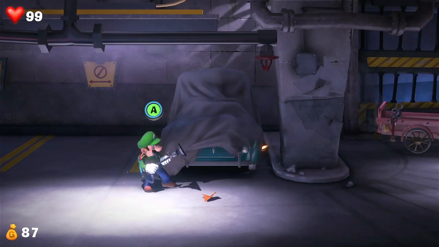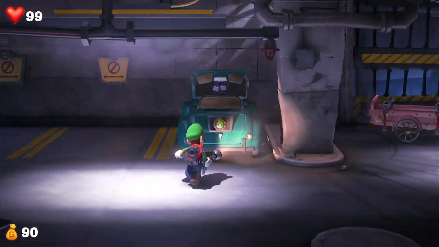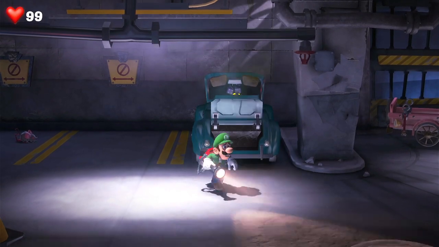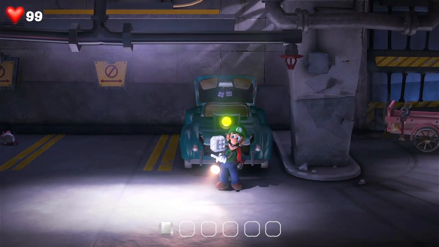Now we can do a lot of things, like uncover this. If you see any panels that are flashing green, flash it with the strobe bulb, and... oh, we got a gem! We got the diamond. Got it.